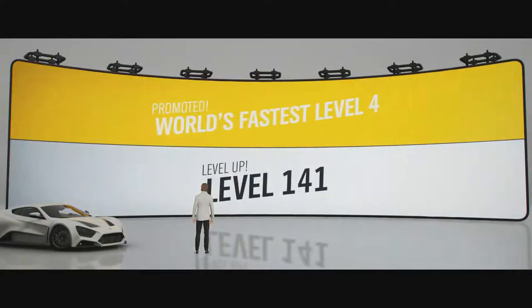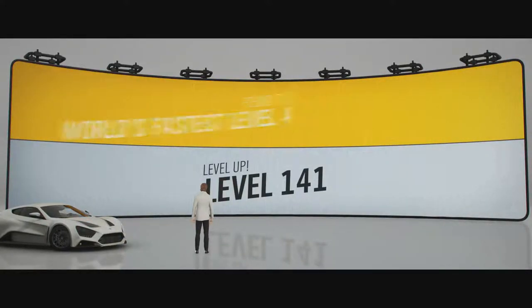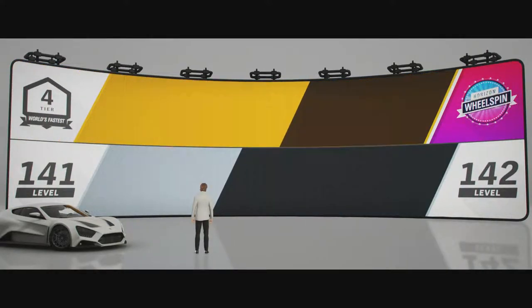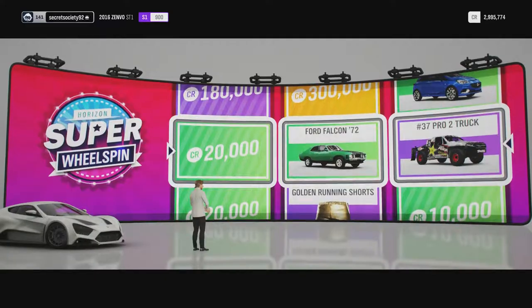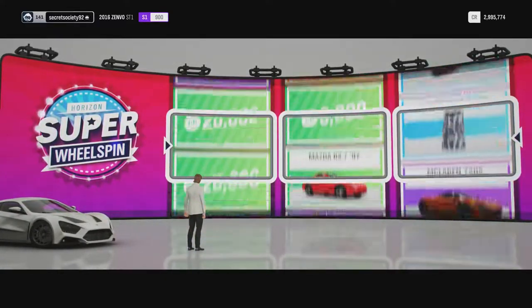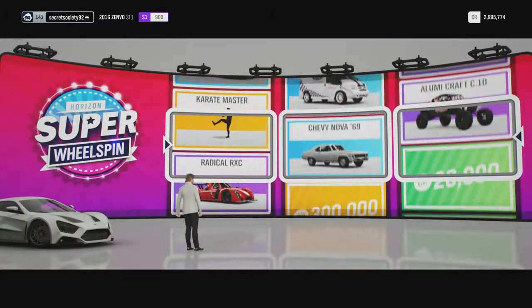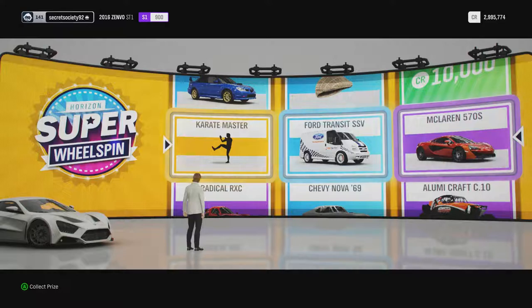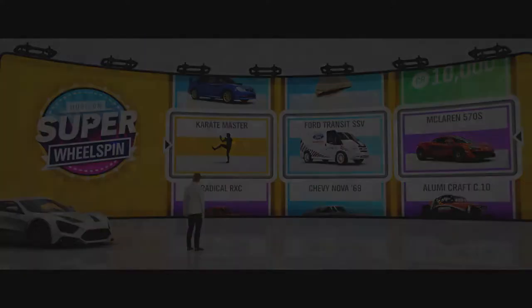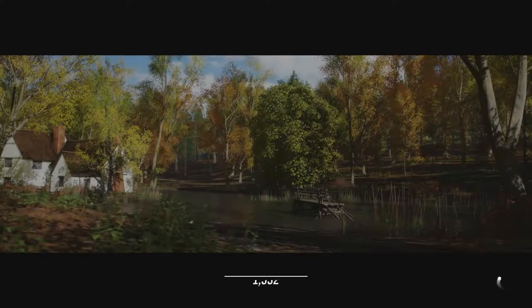I even get a wheel spin, which obviously isn't always guaranteed to give us something, but it is at least an attempt to get something, and a super wheel spin as well. I think we got this from doing one of the vlog races. Oh well, we've got two cars: a Ford Transit, which I already have, and a McLaren 570S, which I don't have. So at least we get a pretty expensive car out of that spin there.